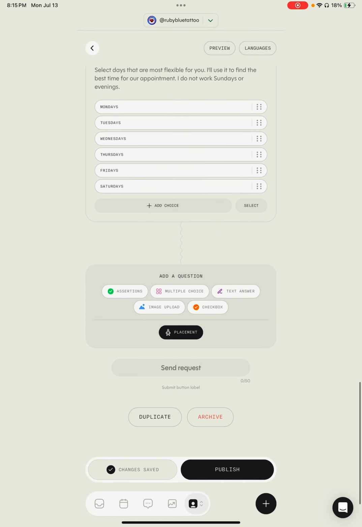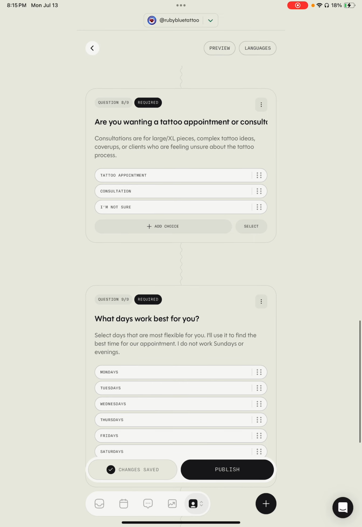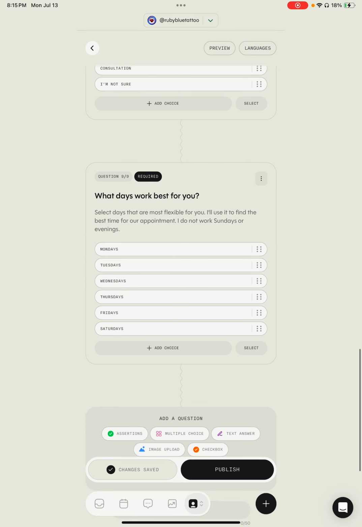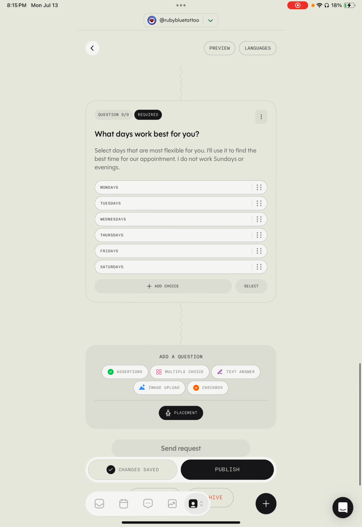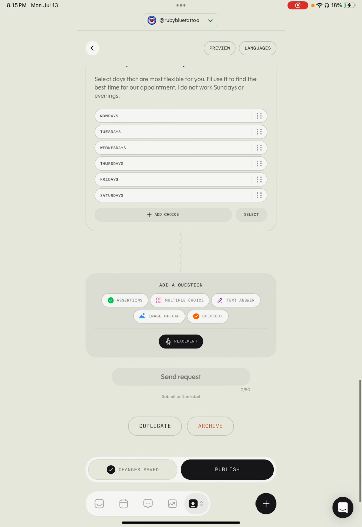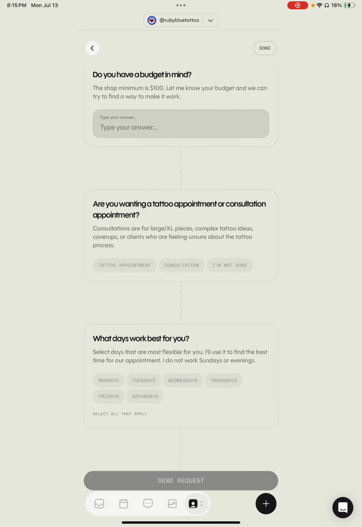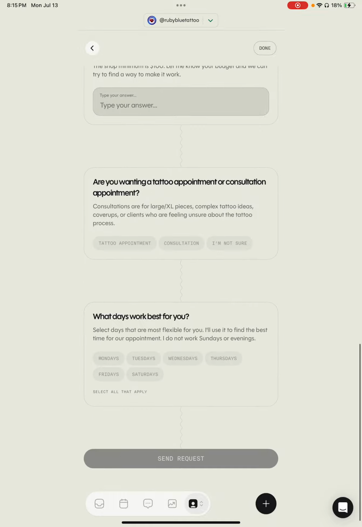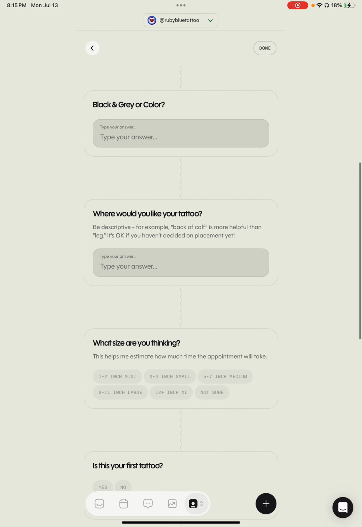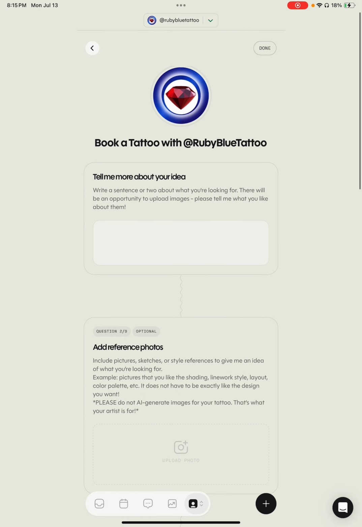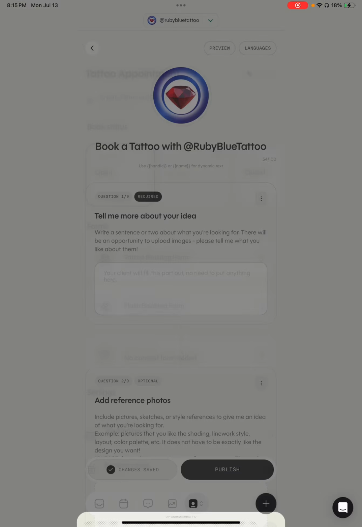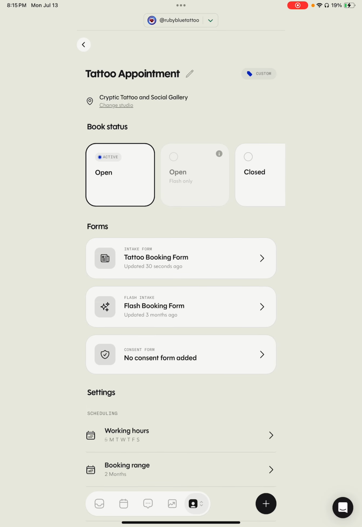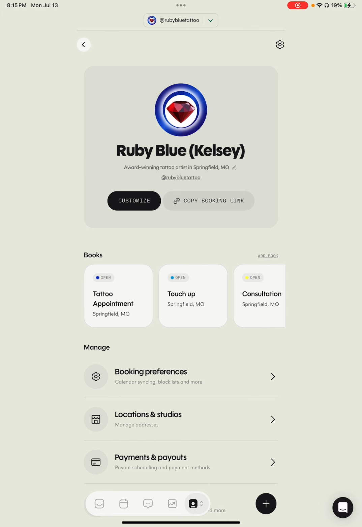And then once you have all of your questions edited the way you want them for your form, you do have to click this black publish button to save any changes or you'll lose your changes. So make sure you do that. I'm going to back out of this now. Oh, before I back out, there's a preview button at the top if you want to see what it looks like for your client. Most clients I've had fill out this form manage to fill it out in a minute or two max. So it's a super easy way for clients to make a request.